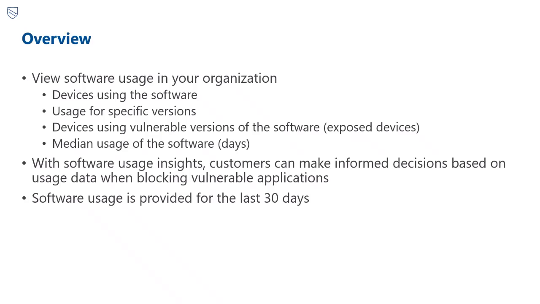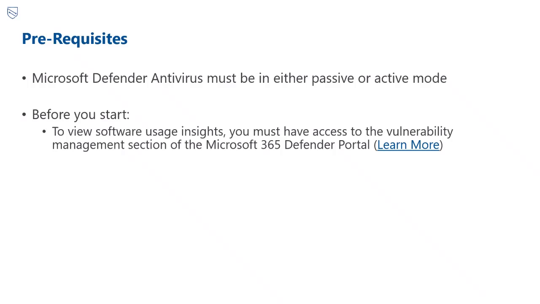And that can either be done through Microsoft Defender Vulnerability Management Application Block, which we'll discuss in the second part of this presentation, or it can also be done through other means such as Windows Defender Application Control policies through MEM. The insights provided represent a picture of the last 30 days of usage in the organization and can be investigated on a per device level and even on per version level in the software inventory.